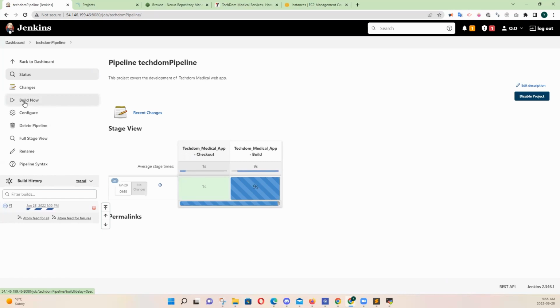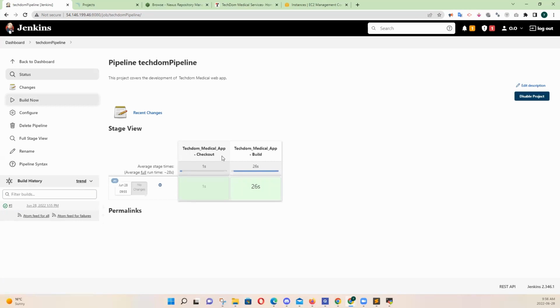The build here has been commingled such that we have our MVN package, in here we have our MVN Sonar, and we also have our MVN deploy, all commingled within this build.